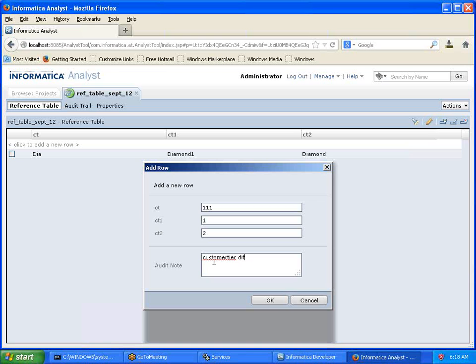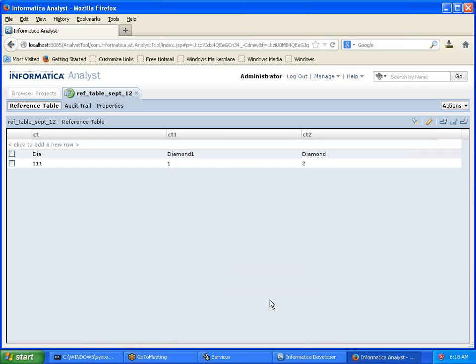Some people represent the data in the form of digits, right? Each customer tier will be identified by using a digit. Now, we have added one more row based on the digits. Likewise, depending upon the expectations of data, we can add any number of rows within this reference table manager.